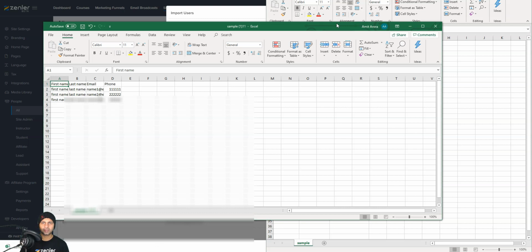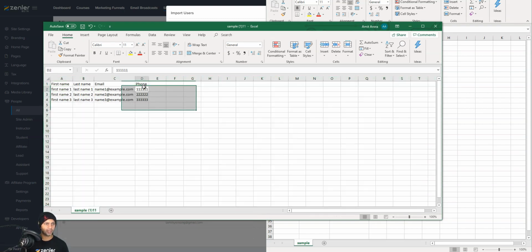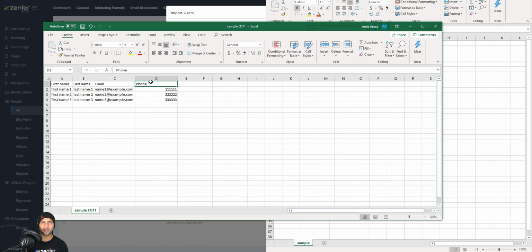So let's open this and see what it looks like. Now this is a sample file, and you can see this comes with first name, last name, email, and phone. And then when you are uploading this, you can change these columns to whatever it is that you have created in new Zenler. So if you have a field here that's not phone, maybe it's something else, you can call it address, and then you can add that in there. If it's phone, make sure you have it in the correct format, that whichever country you're in, you want to match that format so it's easier for you to go through reports and stuff.